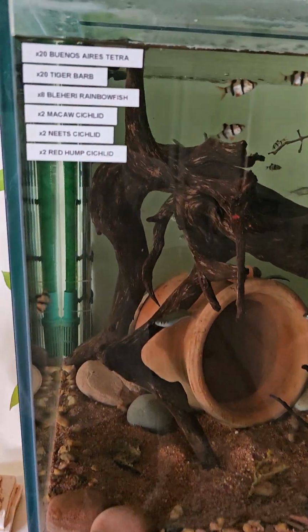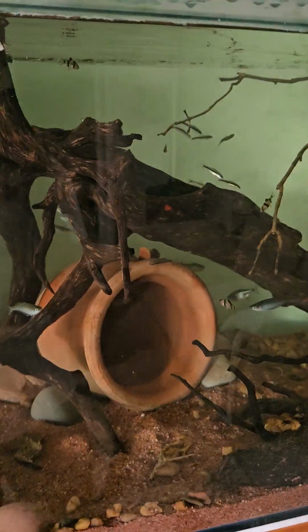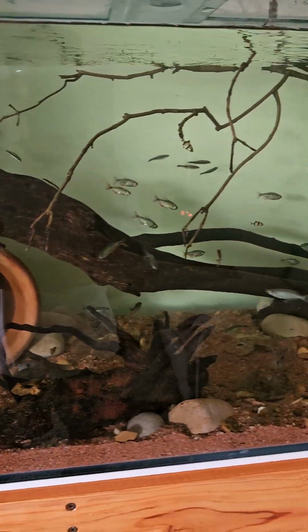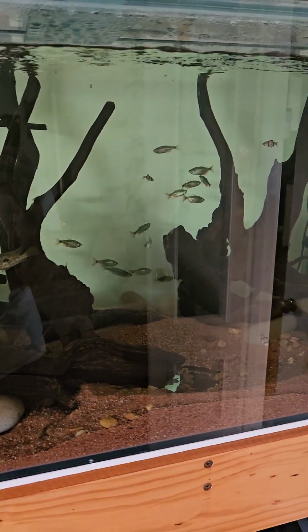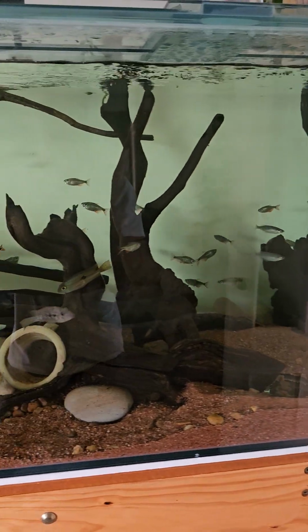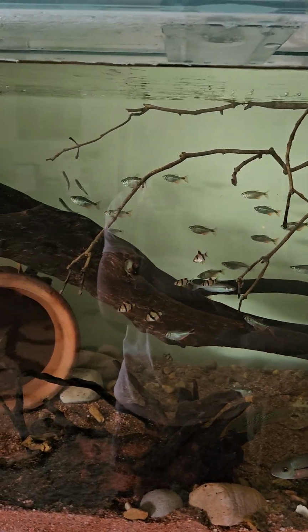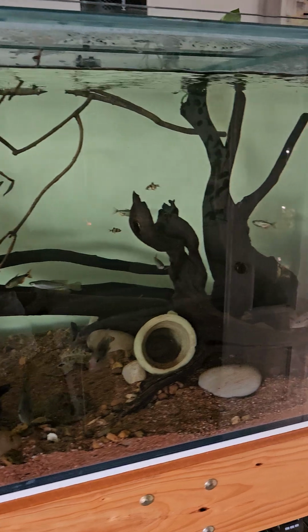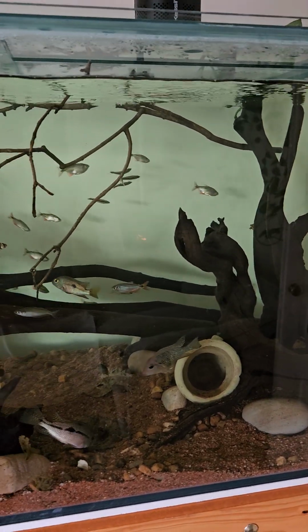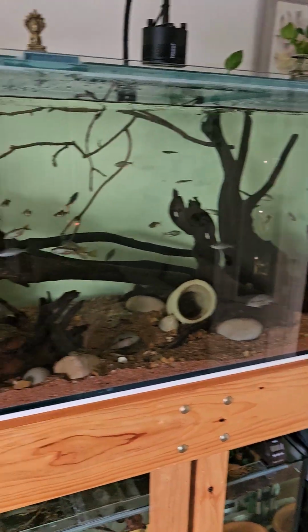And then the stock list. I have 20 Buenos Aires tetras, which are really good because they're quite a big size. They're fairly active as well, which is great. I chose them specifically because of their temperament as well. They're a bit more of an aggressive tetra. They nip a bit of fins, but compared with every other fish in there, I think they fit in very well. So they're doing good, and being good dithers helps everything else get out and about.